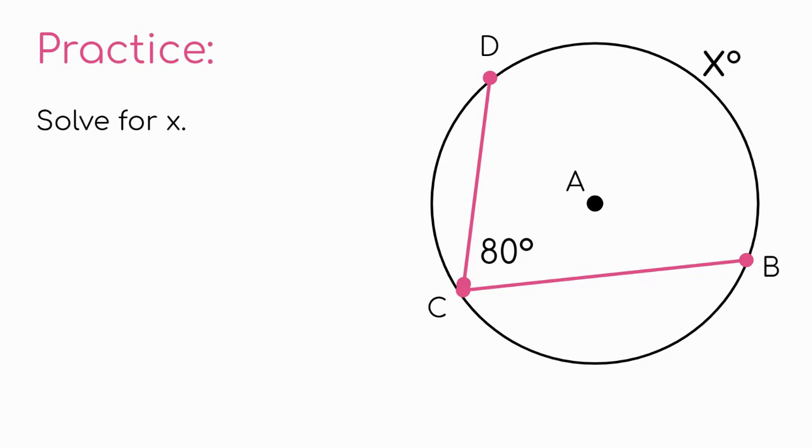So here's another problem. This time I'm giving you the angle. Angle DCB is an inscribed angle. It's 80 degrees, and I want you to solve for arc DB. So you should have gotten 160 degrees. This time, instead of dividing by 2, we want the arc to be bigger than the angle. So we want to multiply that 80 degrees times 2. So the thing to think about is arcs are always going to be bigger than the angles. So if we're going from the arc to the angle, we're getting smaller, so you're going to divide by 2. If you're going from the angle to the arc, we're getting bigger, so you want to multiply by 2.